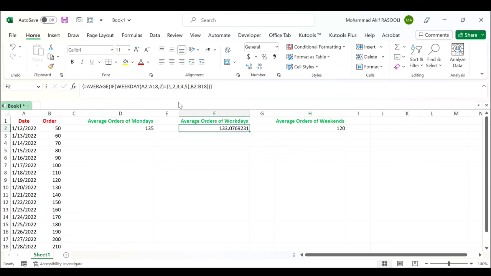In the second formula, we typed 1, 2, 3, 4, and 5 for the weekdays or work days, which are starting from Monday to Friday. So we use the numbers 1 to 5.